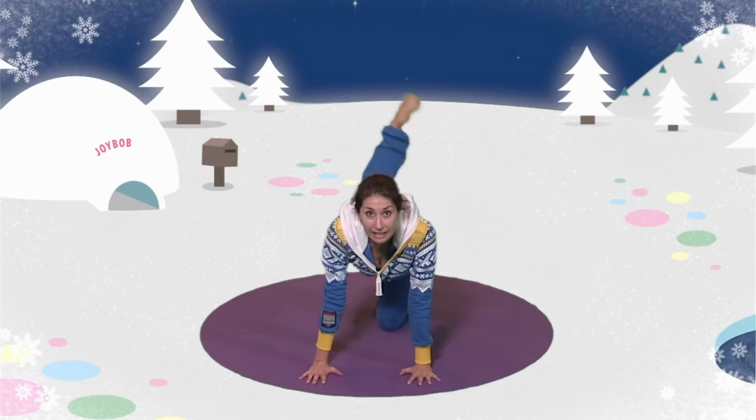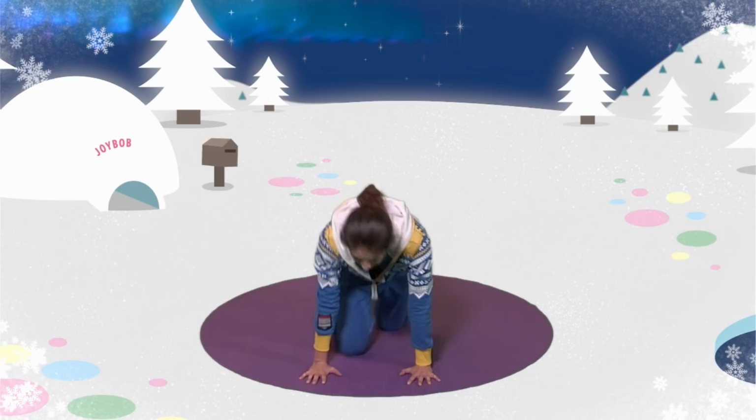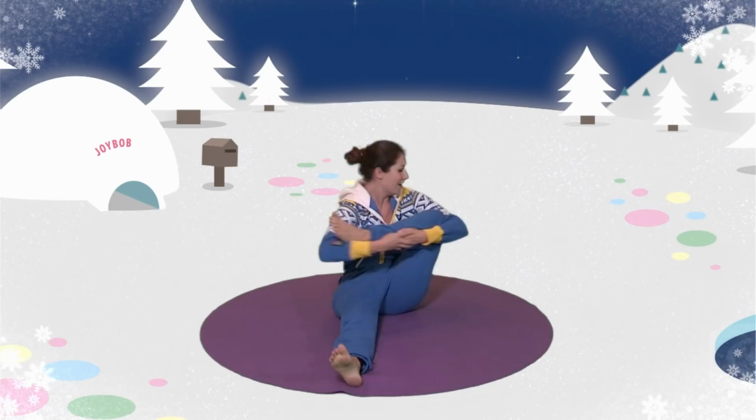"Yes, Joybob, it's me, Jeffrey. I fell in the ice-cold water when I was trying to catch a fish, and now I'm all cold and wet." Oh, dear. Joybob scoops poor little Jeffrey up into his big warm arms. "Come here, Jeffrey," cradling him like a baby. "There, there, Jeffrey. You'll soon be warm again. Don't you worry." He then puts Jeffrey in his other arms, cradling him again like a baby. "Hush-a-bye, Jeffrey."